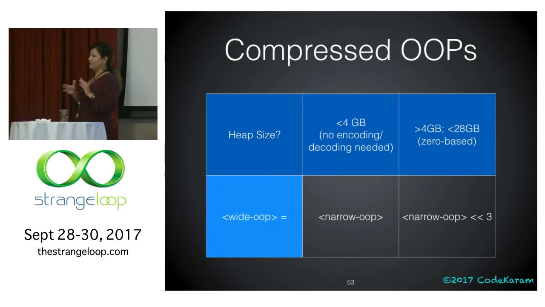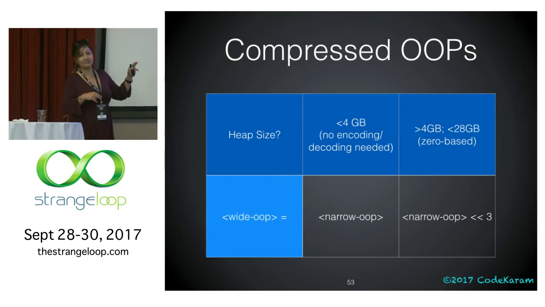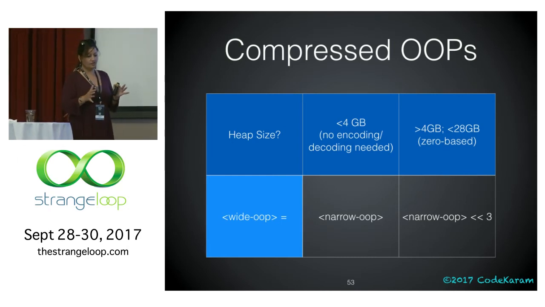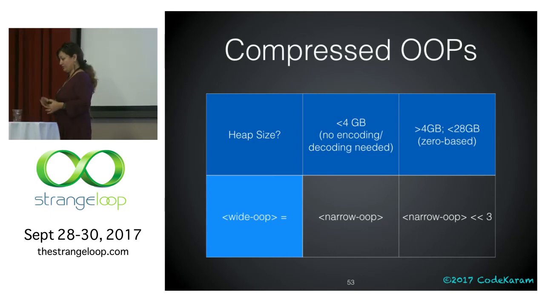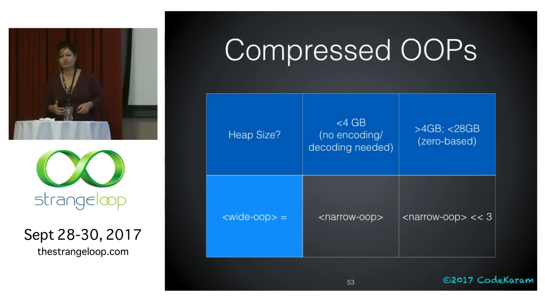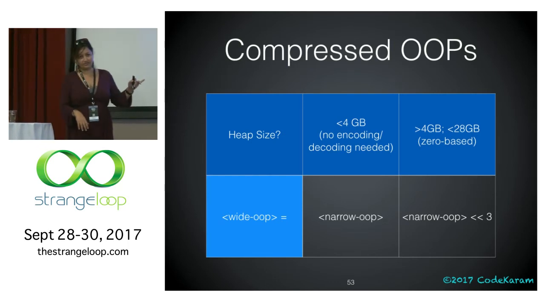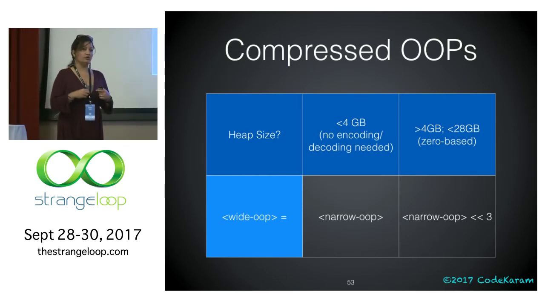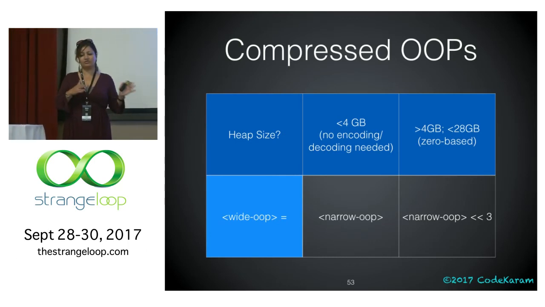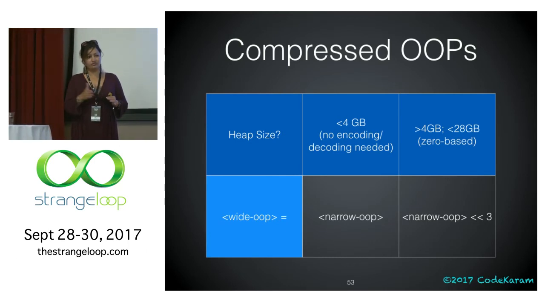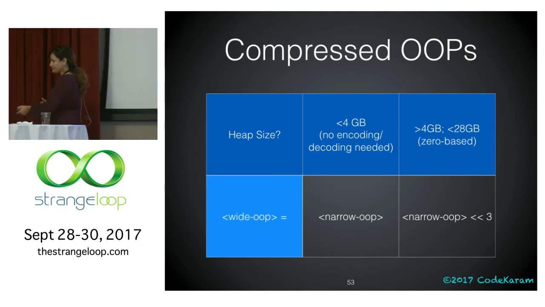So when you are at 32 gigs, you're not going to get that. You have to keep that in mind. It has to be less than 28 gigs because of certain calculations and other overheads internally. So when people say compressed oops is up to 32 gigs, actually it's only up to 28 gigs. That's something to keep in mind: when you just need the compressed oop optimization, but you're going up to 32, you could try to reduce your heap to 28 gigs, and you will get that for free.